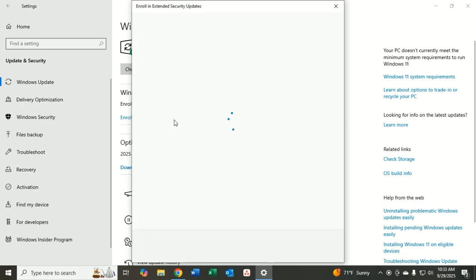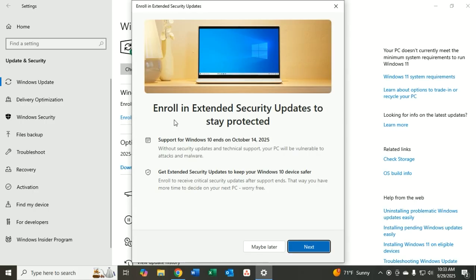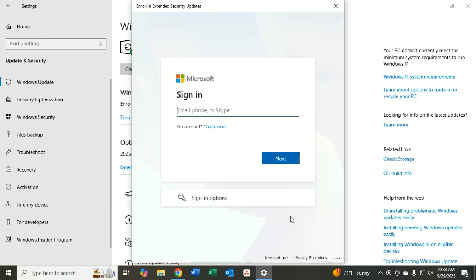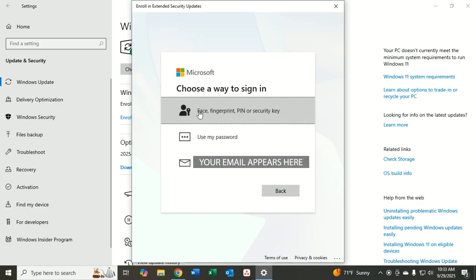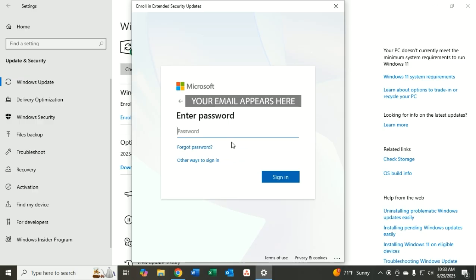Now once that happens, a panel is going to come up with a little more information on what the program is, and from there you're going to hit next, and you're going to need to enter a Microsoft account. If you don't have one, you're going to need to create one. This is again so you can take the free option here. So we're going to go ahead and put our email in here so we can do the first half of this. Now we have that entered. You need to verify with a password or a face or a fingerprint. We're going to go ahead and put our password in, verify our account.